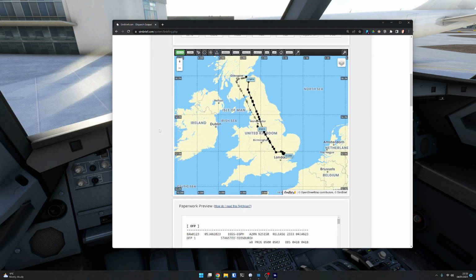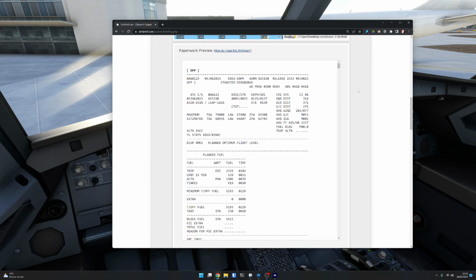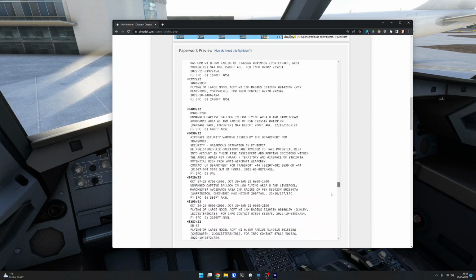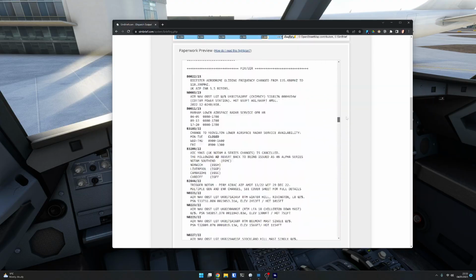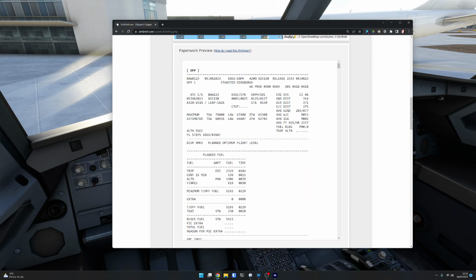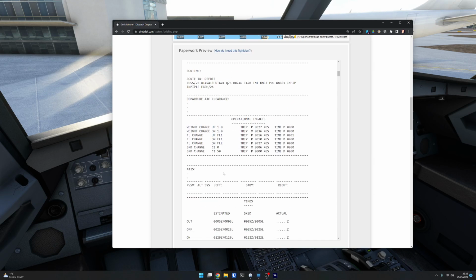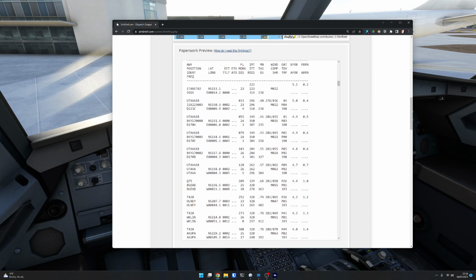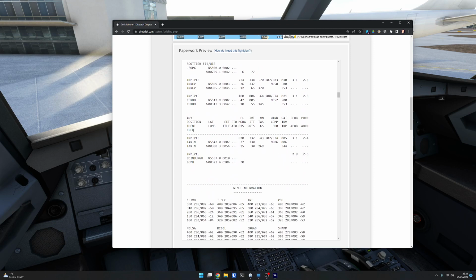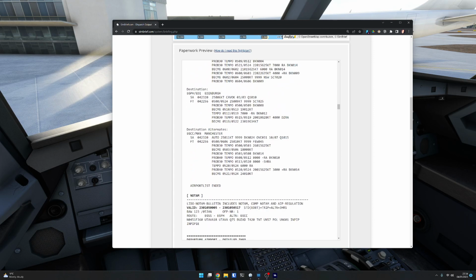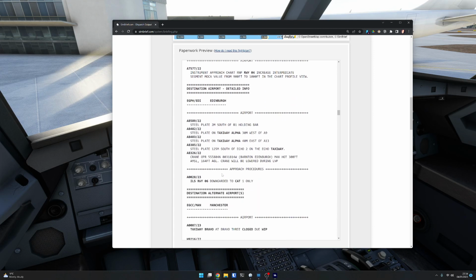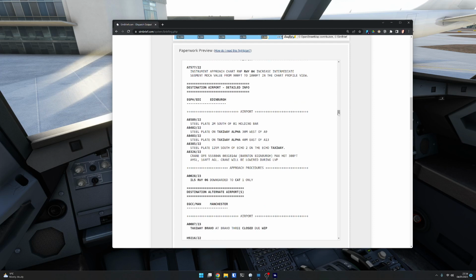It's very clever. But here we go, look, this is the raft of paperwork that the crew have. Look how much of it there is. There's probably 20-30 pages of it, and it's got all the details of everything about the route, all of the notices to airmen, all of the safety notices, everything you could possibly need to navigate from A to B basically.